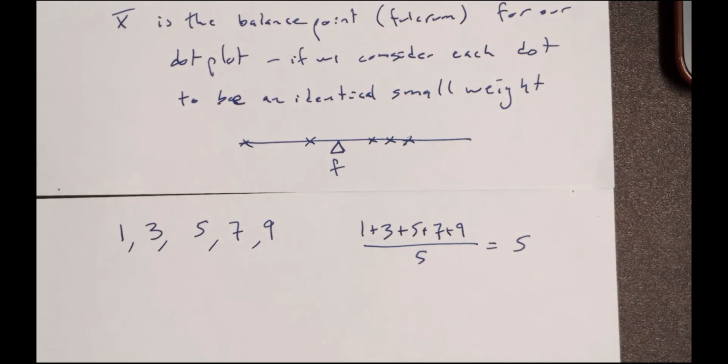You would think that if I just change one number, it would change the average not all that much. It depends on which number I change. The further away a number is, the more its change matters. You would say, well, okay, the middle of this data, the middle is 5. That's what average tells me.